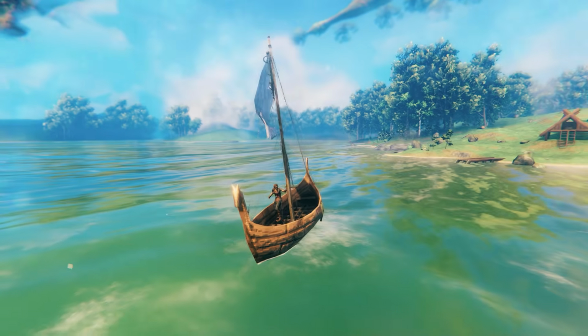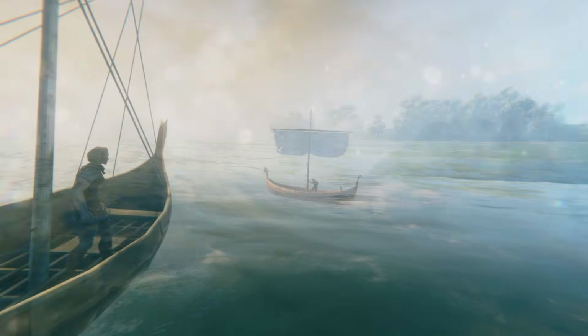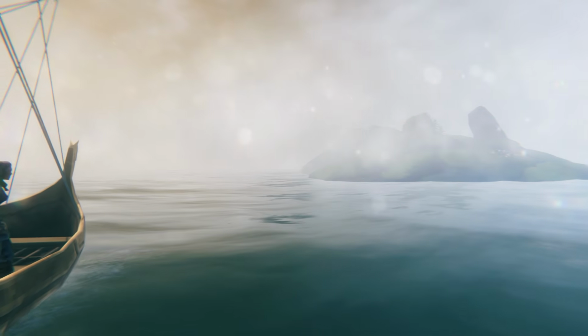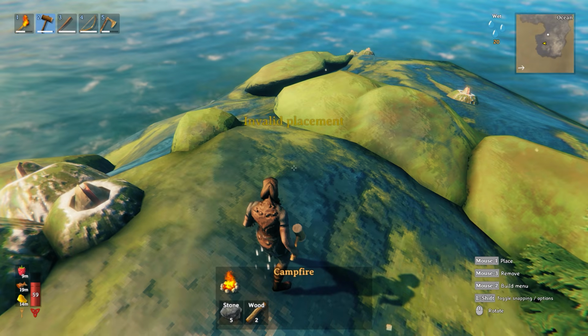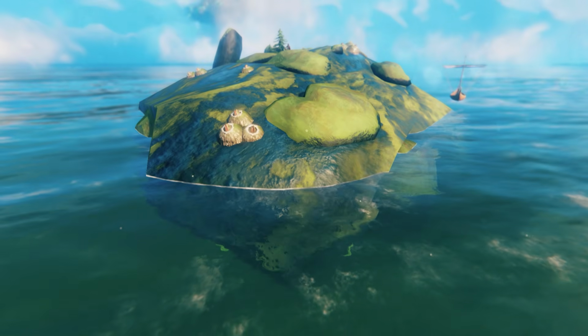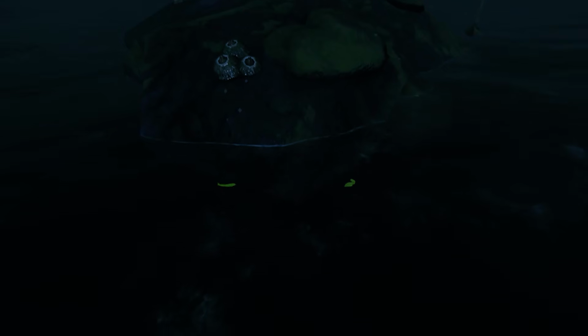Once you've plucked up the courage to leave your starting peninsula and head into the ocean biome in Valheim, you might chance upon one of these bizarre floating islands. On closer inspection, these islands are pretty odd. You can't build on them, or cut down the few trees on their surface, and if you happen to peer below the water, particularly at night, you'll find some eerie, glowing eyes staring back at you.